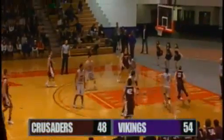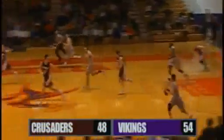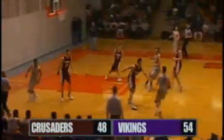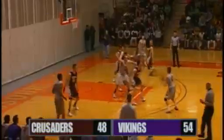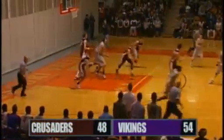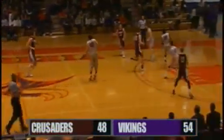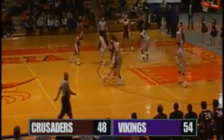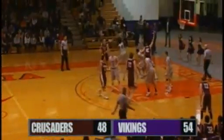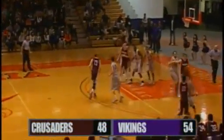Here's Chapman, looks for Miller. Now Chapman takes the baseline, misses the shot. I don't know if Fletcher bothered that or not, but he missed it. Rebound Burton, back to Fletcher. Fletcher behind the back with the dribble, into Bowling. Bowling, strong move, and he loses it. It's picked up by Chapman. Chapman off to Yoakum. 12:51 to go. Yoakum gives it now to Blakesley. Blakesley out front to Chapman. Yoakum.